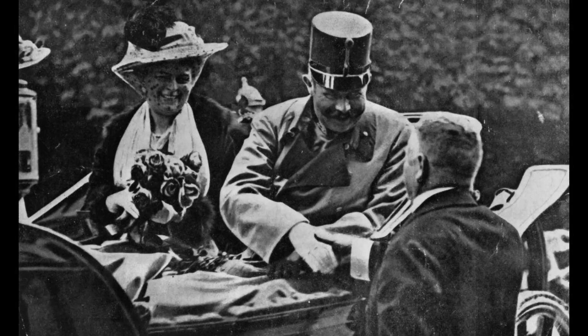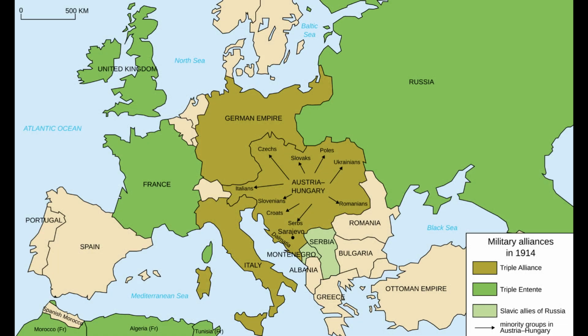World War I, also known as the Great War, was a global conflict that lasted from 1914 to 1918, involving many of the world's great powers. Triggered by the assassination of Archduke Franz Ferdinand of Austria-Hungary on June 28, 1914, tensions between European nations escalated rapidly due to a complex web of alliances and long-standing rivalries. The war fundamentally transformed the political landscape of Europe and set the stage for the 20th century.